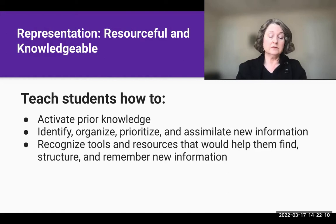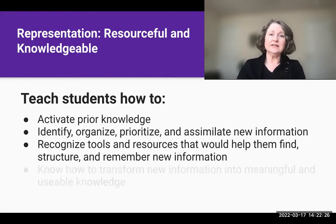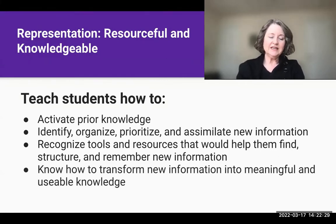We talked, and again we really stressed, you have a toolbox. We physically made them on paper, toolboxes where they would draw pictures of all the different strategies they had in order to be resourceful and knowledgeable. Then we talked about how we take that information and make it new knowledge for us. And again, we would always go back to newer tidbits about the brain and how we have to make connections and how those connections work, that connection that happens in the brain.